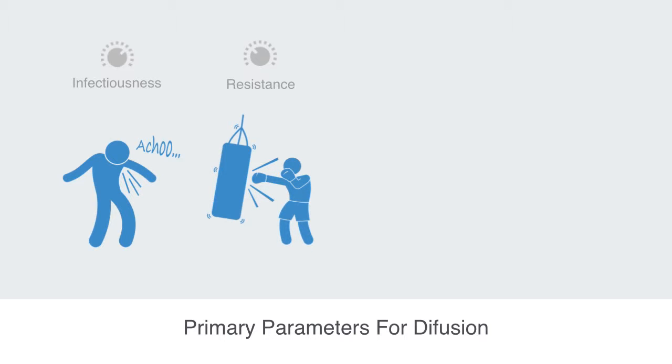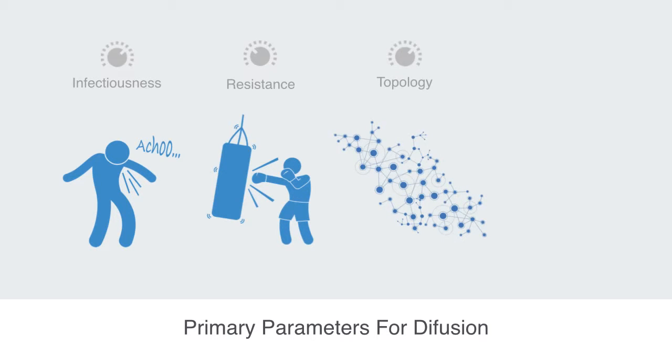Next, we need to consider the topology to the network. Obviously, this diffusion is taking place along the connections within the network, meaning different structures to the connections and different degree distributions will be another defining factor when considering diffusion. Lastly, we need to consider if this diffusion is taking place strategically or randomly. And this ties back to topology, because as we've already discussed, some network topologies are more susceptible to strategic influence than others.